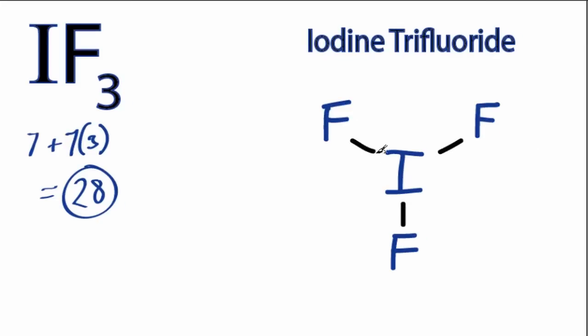We've used 2, 4, 6 valence electrons to form the octets on the fluorines. We have 6, 8, 10, 24, so we've used 24, but we have 28. We have 4 additional valence electrons.